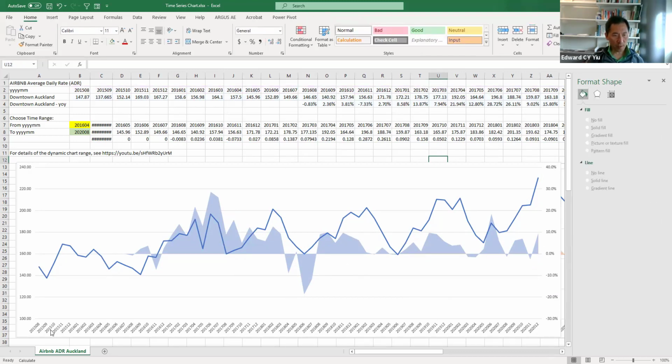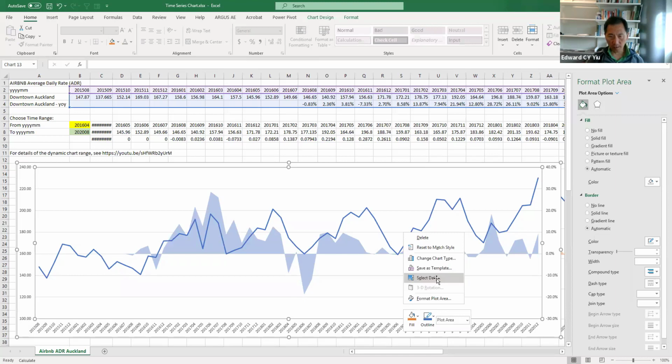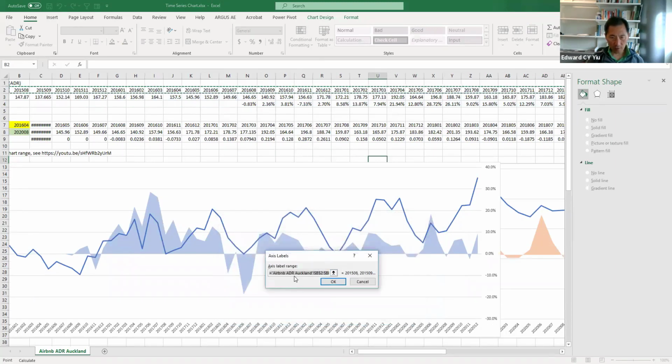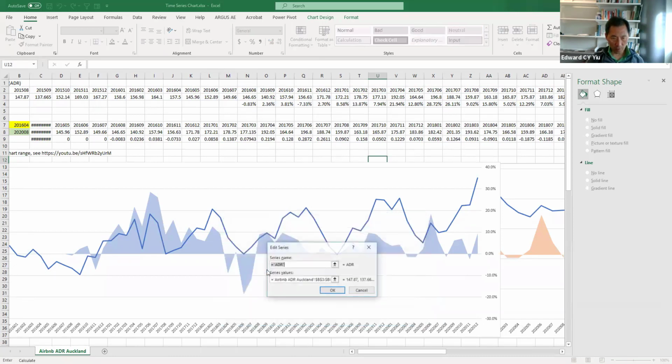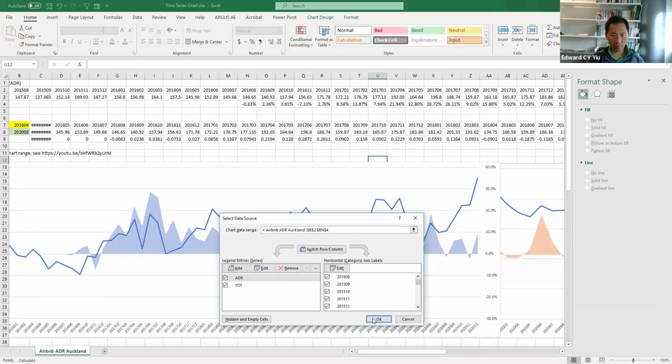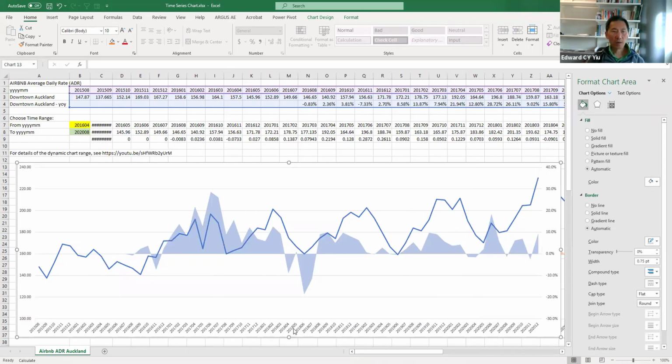Now, if we would like to change the period, then every time we have to select data, change the range, and also change the range of each variable. So it would be quite clumsy to adjust or choose the time range.